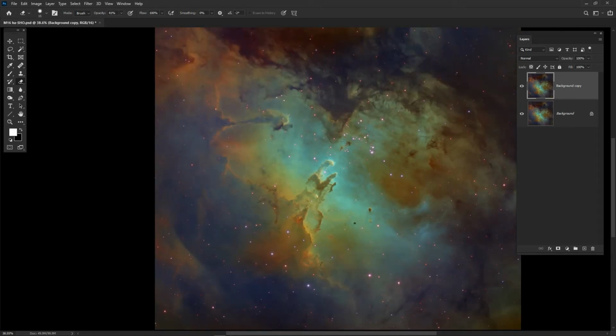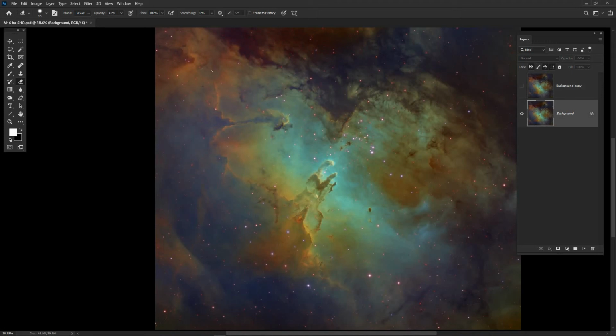And this time, now that we've made minor adjustments, for example, to the nebula itself, we can make some adjustments to the actual saturation, because I think it's a little bit strong in this image at the moment. And the way we do that is to once again hide the top layer, click to select the base layer. So the adjustments that we make now will be carried out just on the base layer.